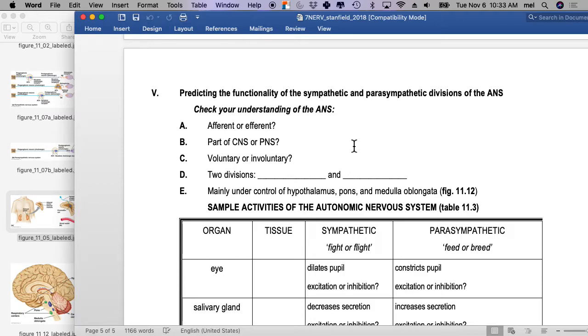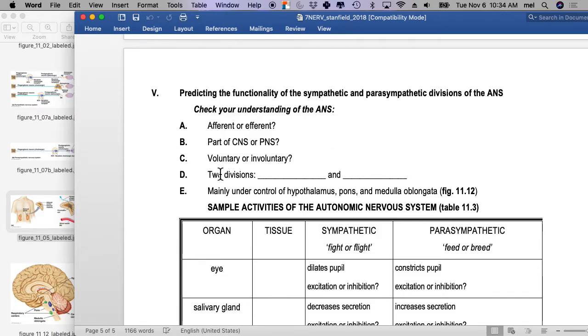It's involuntary in every way imaginable. It doesn't even map to your cerebral cortex. And nothing that doesn't map to your cerebral cortex can be voluntary, right? It maps to older portions of your brain like your hypothalamus, your medulla oblongata, and your pons. So it's not even related to or connected to consciousness. This is way older than consciousness.